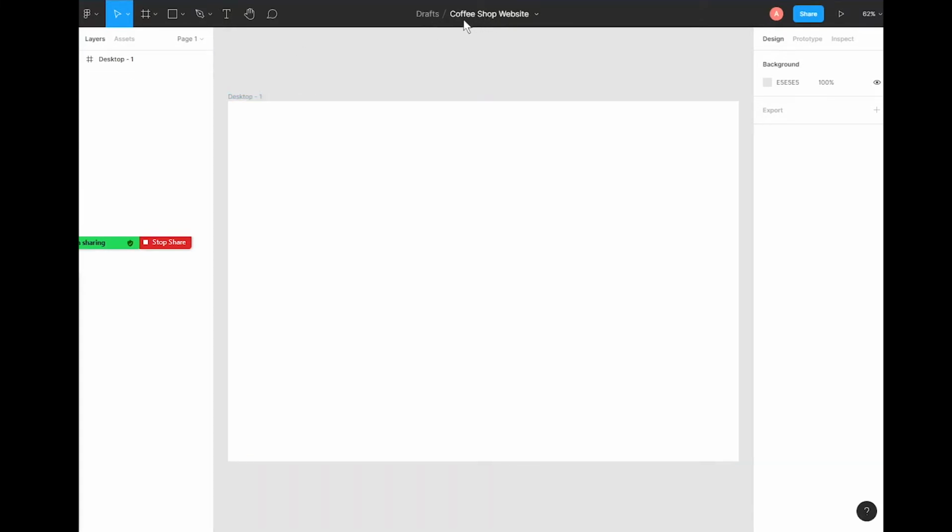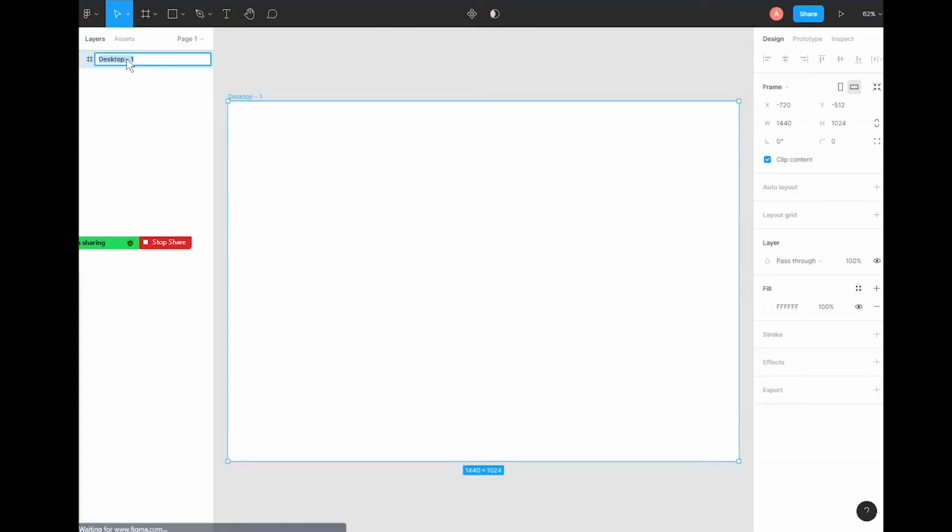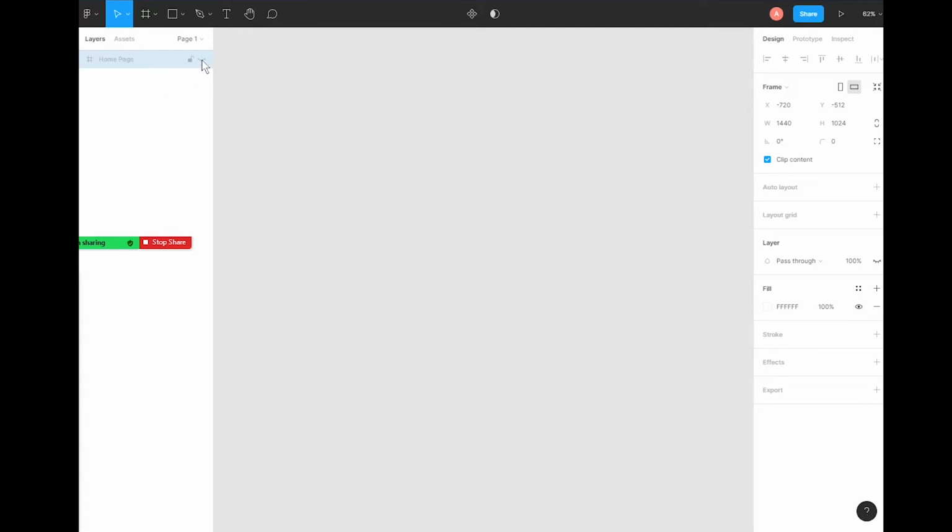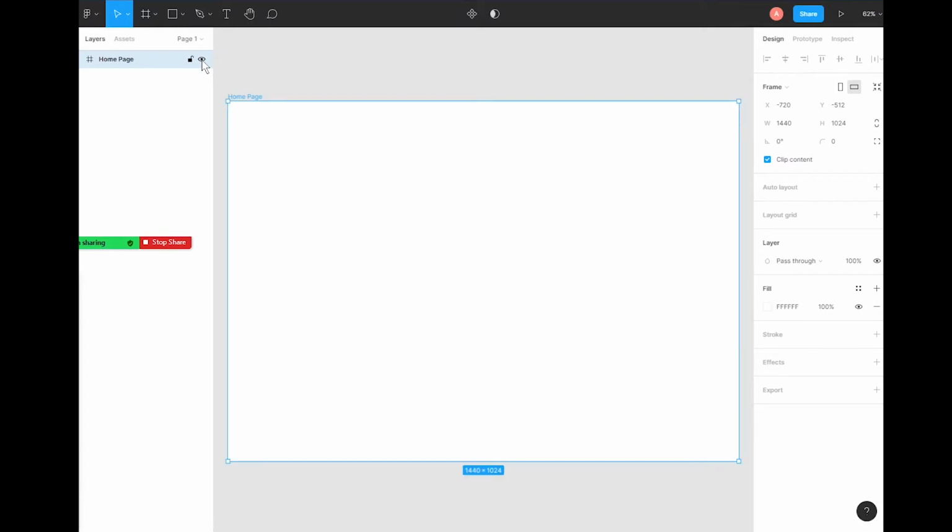But just how we clicked on this to rename it, we're also going to do the same thing over here. So I'm just going to call this the home page. Hit enter. And we'll see it changed the title over here too. And what this created over here is called a layer. And you have a little eyeball icon you can click to not view that layer right now if you don't want to. There's not usually a reason that you need to do that right now.